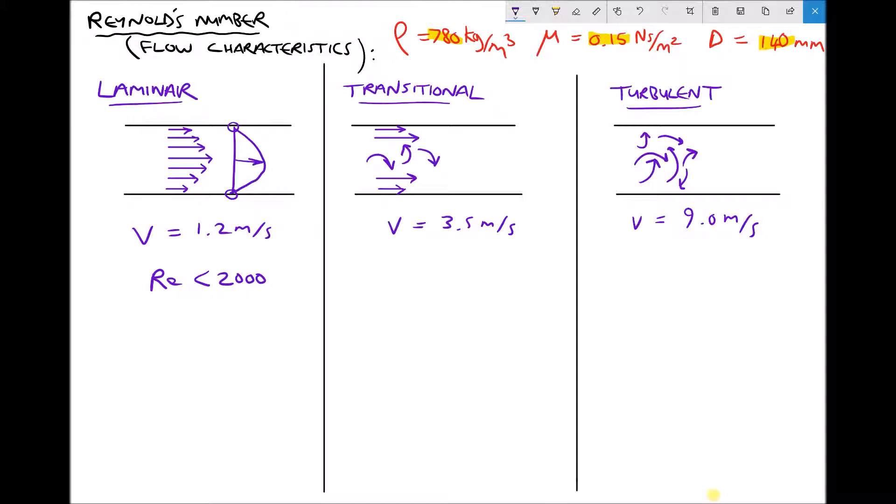In this example we have a velocity of 1.2 metres per second. The formula that we use for calculating the Reynolds number is ρvD over μ, where v is the velocity. Depending on what source of information you're using, sometimes this will be written as ρuD over μ, where instead of the fluid velocity being stated as v, it's stated as u. We do see the fluid velocity expressed as u when we also have volumes involved in a given question, because v is more commonly used for volume.